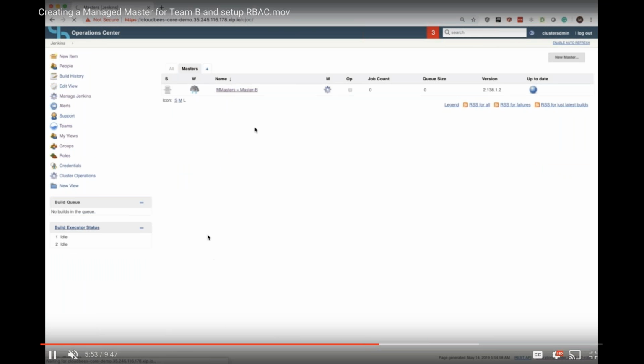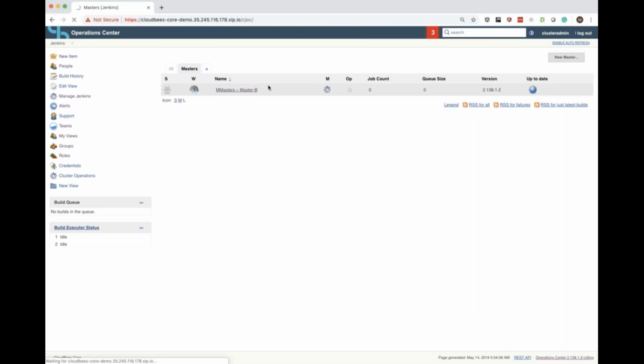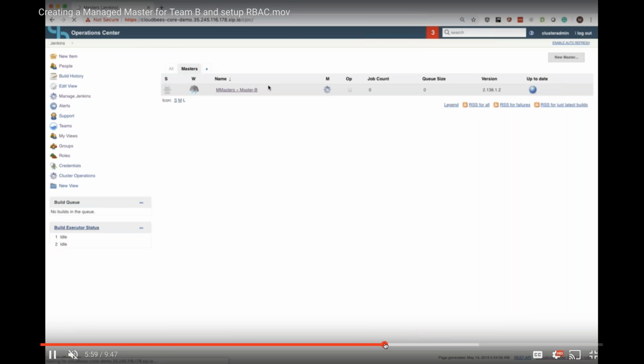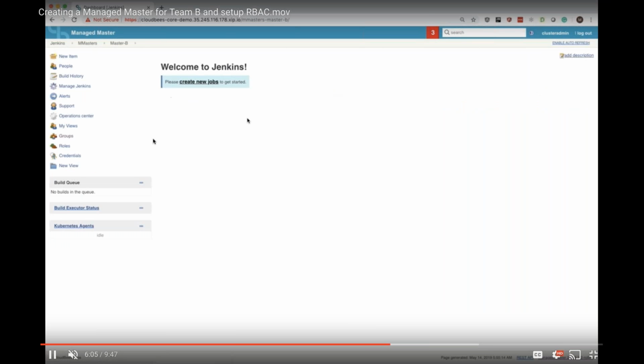All right, so by now your master should be ready. And here, let me go back. Here I clicked on the master because I knew it was ready because of the dashboard. But usually when you spin up a new master, it will ask you if you want to install the suggested plugins, and it's always recommended to install the suggested plugins. The only reason that you don't see that here is because I've spun up the same master with the same name, and it has the same persistent volume in Kubernetes. So it already knows which plugins it has.